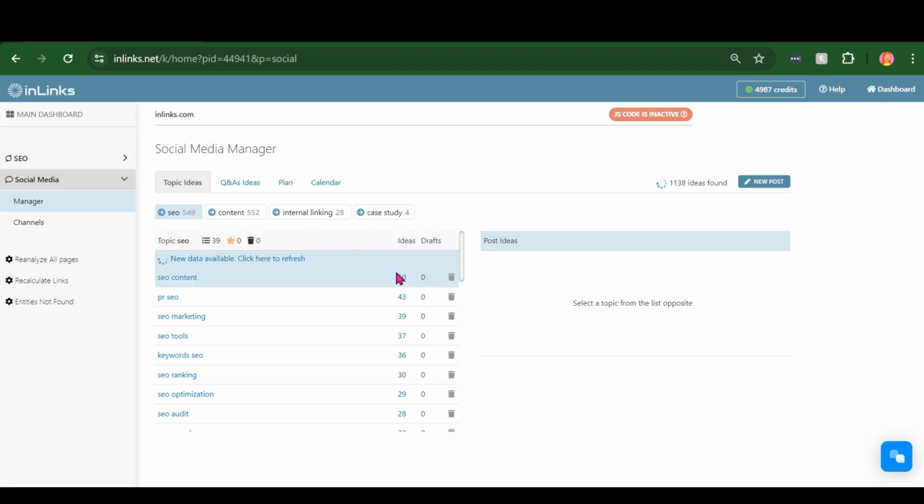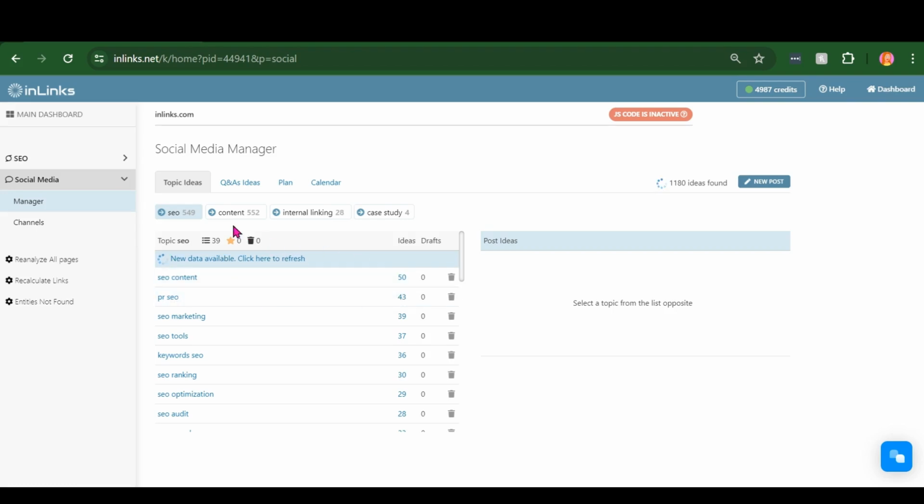So what it does essentially is it takes the top 4 or 5, not even ranking, the entities that are most intrinsic to your website. So we have SEO content, internal linking, and case studies. That is purely from the top 50 pages I've brought into this account. It would probably be far more specific to knowledge graphs if we had brought in more pages. But out of these 50 pages, these seem to be the most prominent entities.